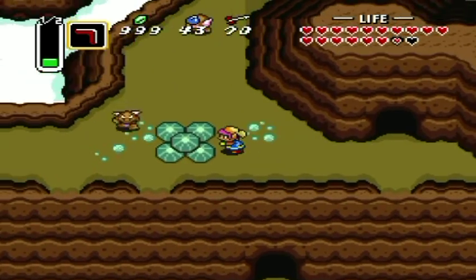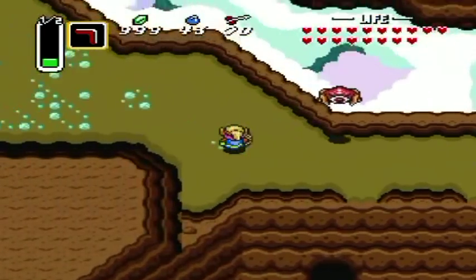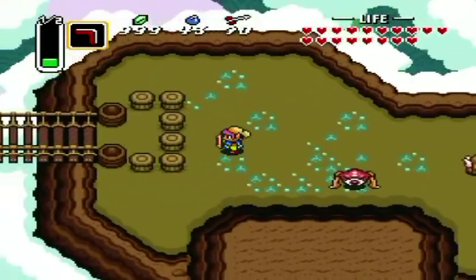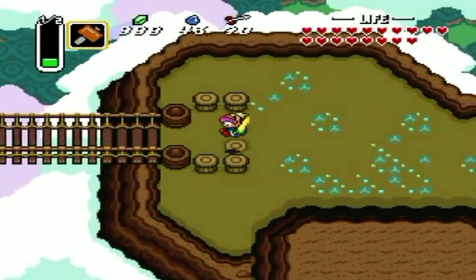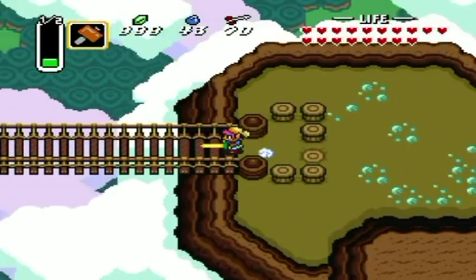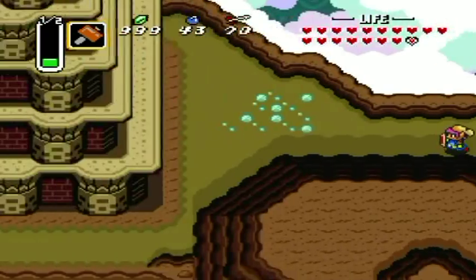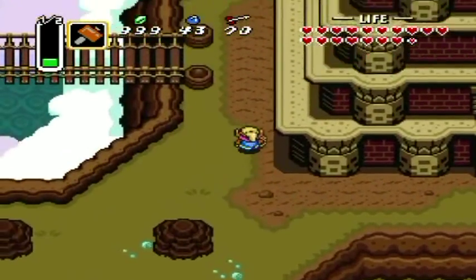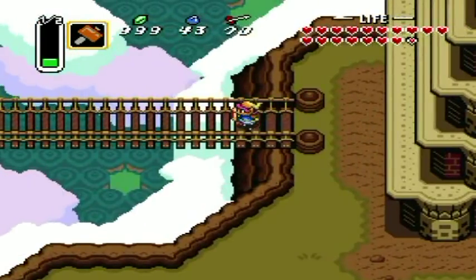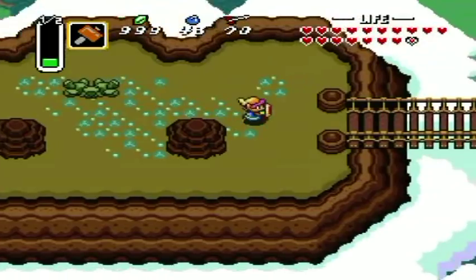Here we are. Now, over here is the part that I showed you before, next to the tower. This was past the stakes here. Yeah, it's right over here, and I'd like to show you something. If I can, I'm not sure if it's on this side or if it's on the other side, I forgot. There's a heart piece seemingly in the middle of nowhere. No, it's not on this side. It's gotta be on the other side then.